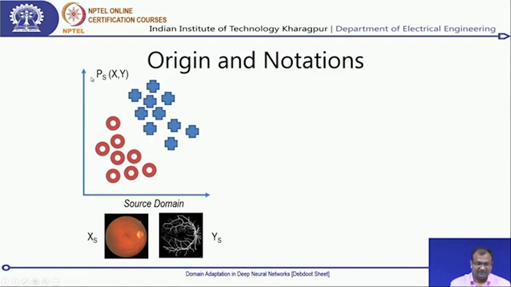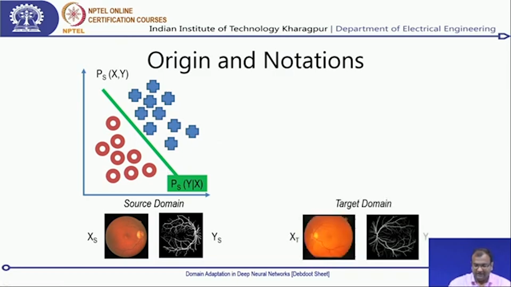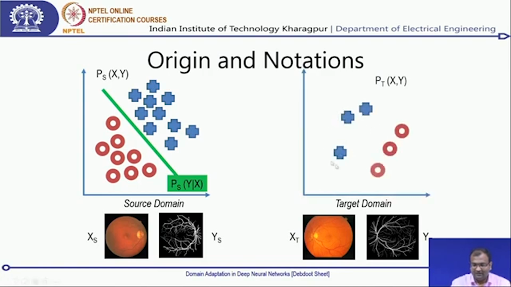Now, if that is the case, then together if I plot it, this is how it would look if I am just looking at two different features. So, this is a hypothetical feature space which I am looking at. Now, any kind of classifier has this margin which is going to segregate between these two classes. Okay, great. Now, on my target domain, what I would have is a feature space which has a very different topography. And obviously, there are fewer pixels available because you have fewer samples available in your target domain. So, what we said from the definition is that your target domain may have as few as just one single sample present over there.